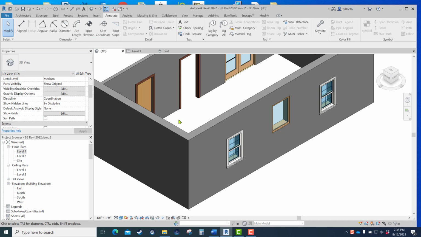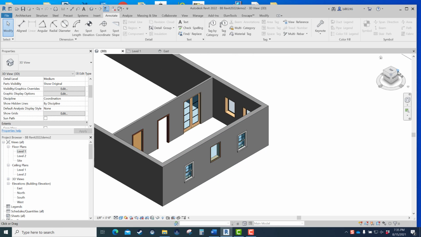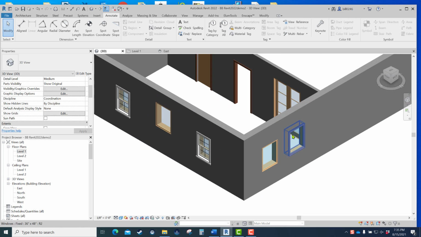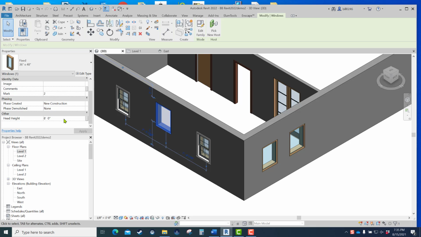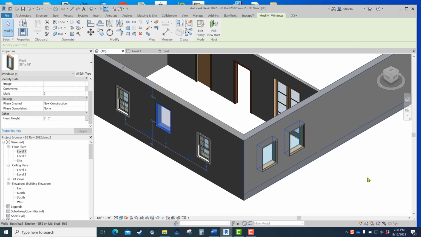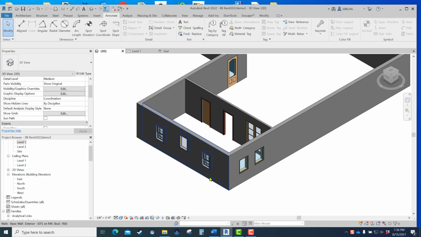So if we go to the 3D view, we should have something like this. See how they're a little bit lower on the wall there? That's fine. Okay, so we have a 36 by 48 window, a 36 by 48 window, and a 36 by 48 window. When I change the head height, it's what's called an instance parameter. So it just changes this particular window. It didn't affect these other two. Everything on this first screen here is an instance parameter, and anything in the second one affects all of the windows. And we'll talk more about that as we go through. Okay, so there's our scenario.